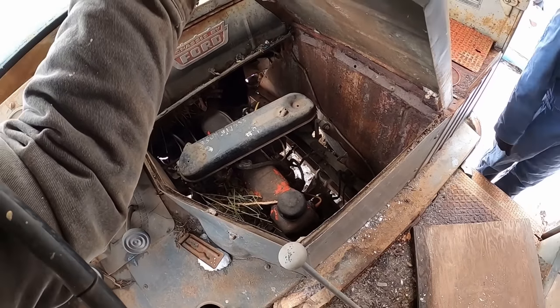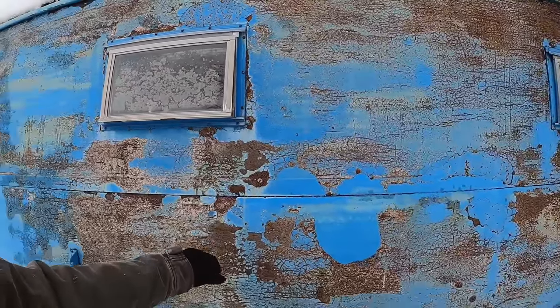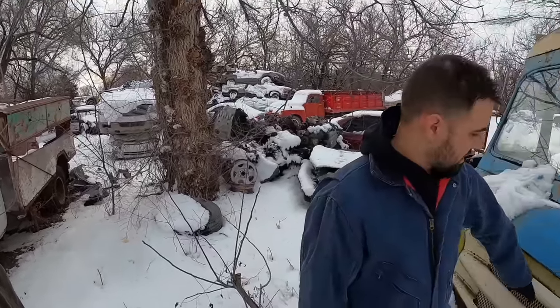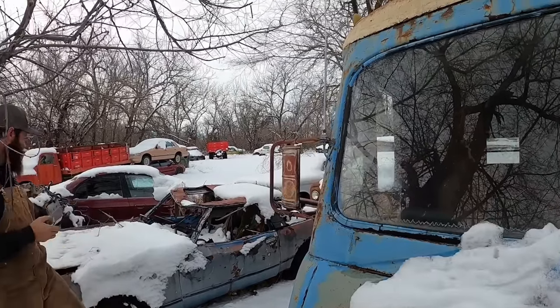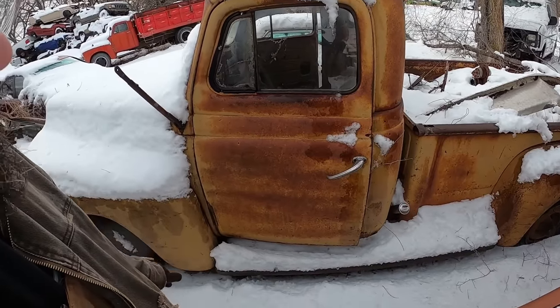Straight six down in there — quite the powerhouse I'm sure. Got a good mirror in her so you can address yourself before you get out of it. Cool little pop-out window on it and everything. That's pretty cool. Dang, another International crew cab dually — or is this the first one? We started out over here, okay, we've made it back. I didn't realize that one had the tool boxes on the top — those boxes are cool, I like the grill in that thing. Y'all see the Jurassic Park Explorer over there? We got a Tracker — we're missing all the good stuff.